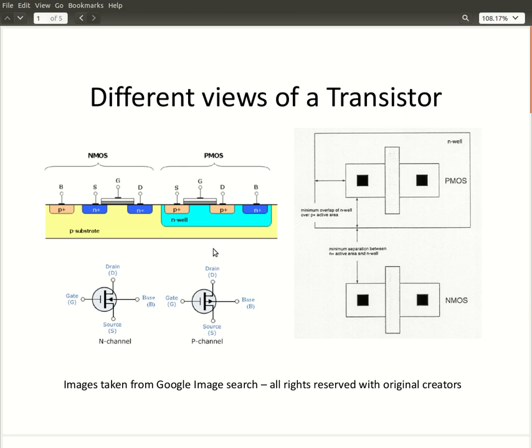Seen here is the cross-sectional view of the two transistors, NMOS and PMOS. The NMOS transistor is built straight away on the P substrate, whereas the PMOS transistor rests in its own envelope. Highly doped N-plus regions form the source and drain contacts for the NMOS transistor.